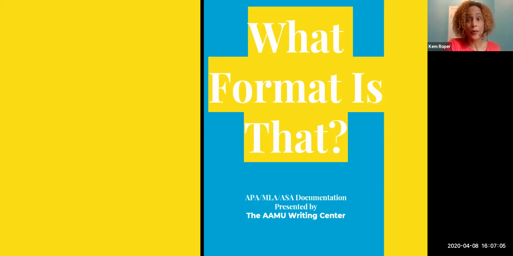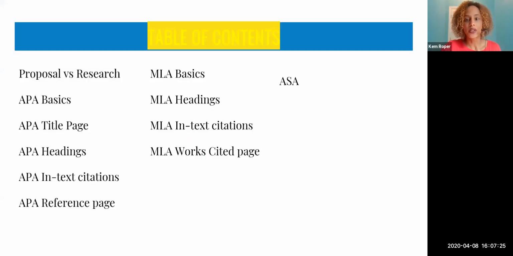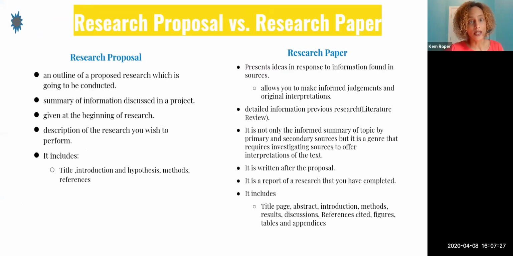Today we are talking about APA, MLA, and ASA documentation, and we're going to go through these slides together. When we talk about documentation, what we're really talking about is a particular style for sharing where the sources that we've used in our paper come from. And the first one that we will go through together is APA documentation.